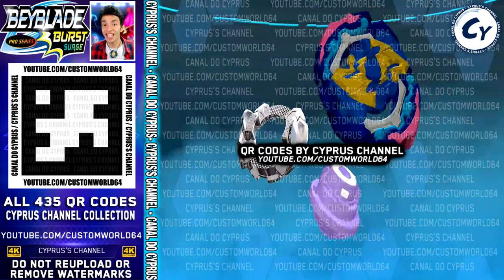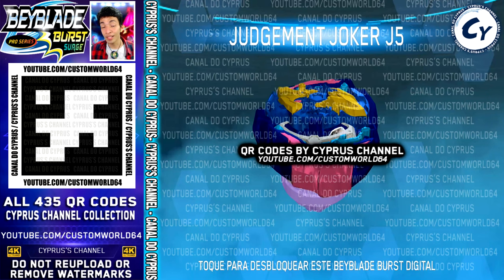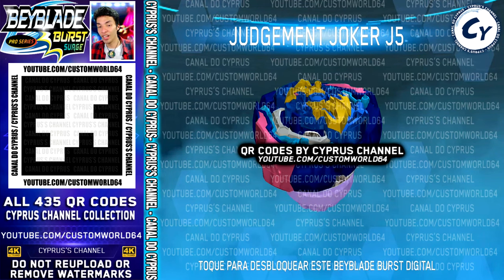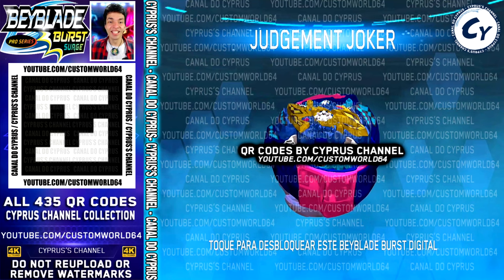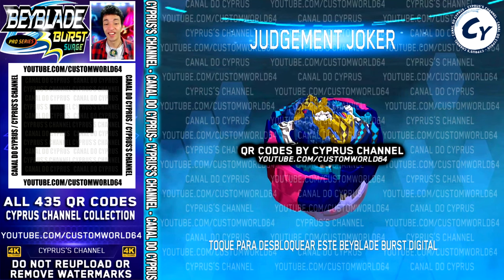Now for the letter J, ladies and gentlemen, this is Judgment Joker J5. This is the regular Judgment Joker QR code. You can scan it by just pointing your camera right over there. And this one, oh boy, this one is the Pro Series version. This is the Pro Series Judgment Joker QR code, Beyblade Burst App QR codes.